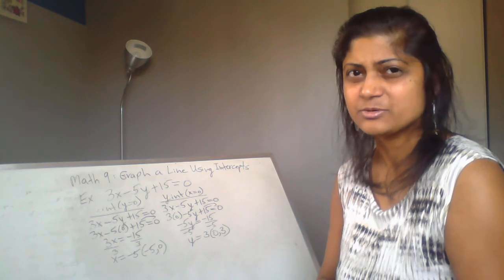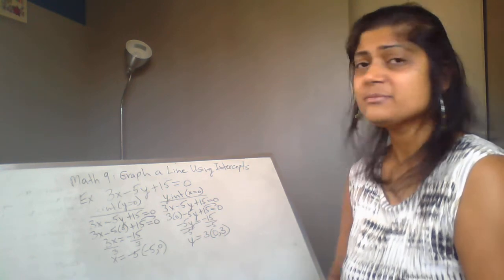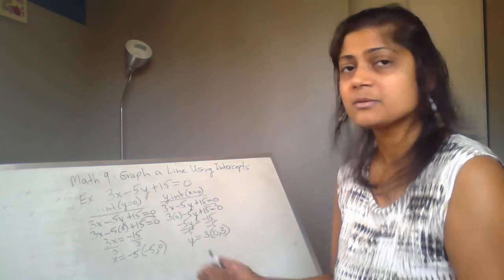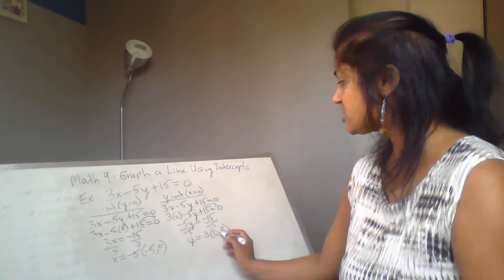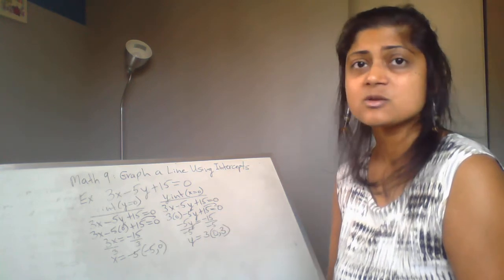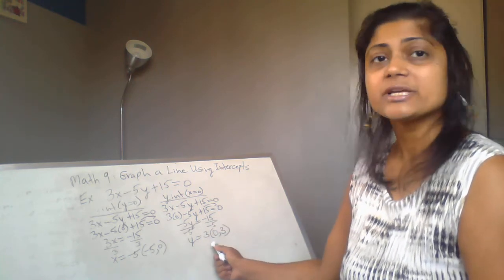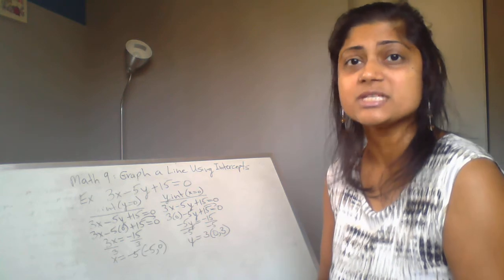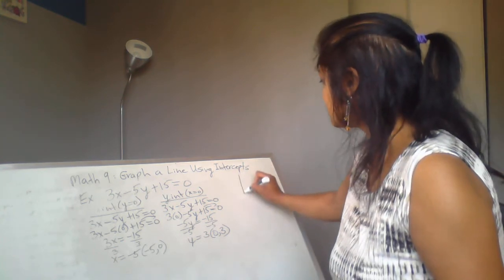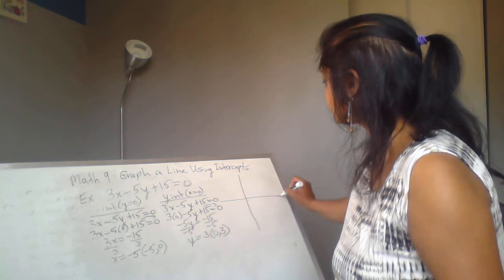Okay, is everyone good so far? And again, make sure you are getting the same answers here. Whenever you're writing the numbers in brackets, okay, make sure you don't revert this. This is not 3 and 0, okay? Because this is the y-intercept, the x point has to be 0, so it's going to be 0 and 3, okay? So let's try sketching out a graph here.